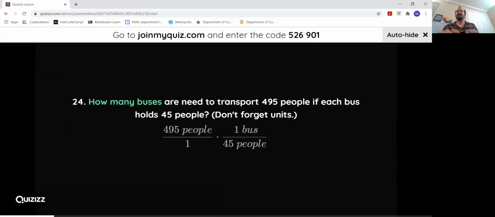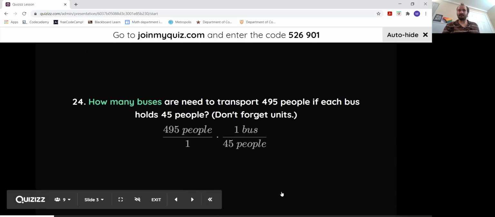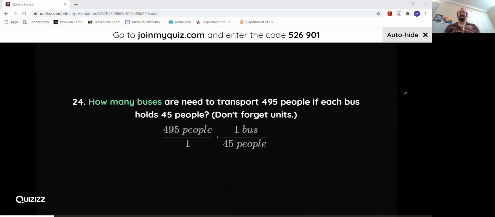And so a little bit about this. We have unit analysis. If we're looking here, how many buses? You probably don't need to do unit analysis on this problem. It's way easier than a lot of problems out there. But if we wanted to do unit analysis, and we're multiplying, as I talked about a little bit, how can I simplify the units in this? If I have 495 people here and buses to people here, which of these units would simplify out? The people would cancel out.